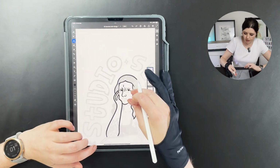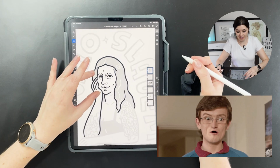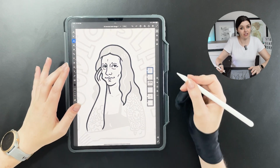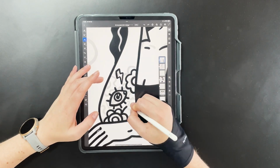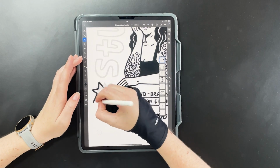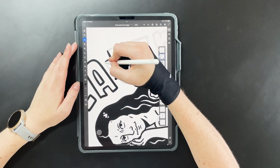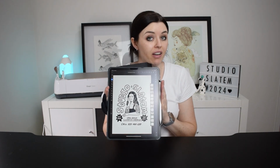Gonna draw in the eyes there. She also doesn't really have eyebrows, have you noticed? So, okay. We have a lot more to do. Yeah, so let's fast forward a bit. So about 40 minutes later, and we have the final line work. So this is going to be the back of the t-shirt.